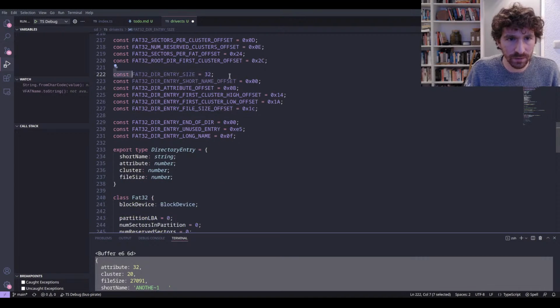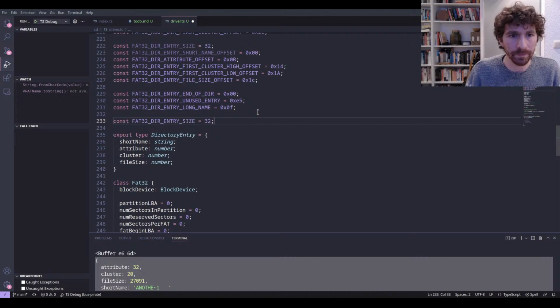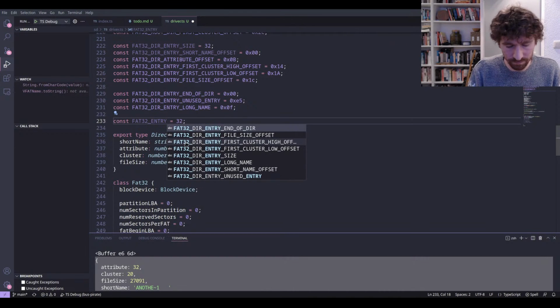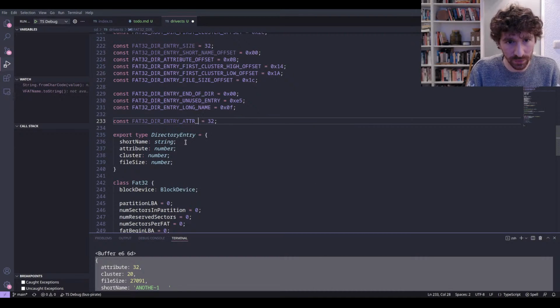Oh, I actually have a constant for this, which is 32, so I should have used that. So let's call it entry. These names are getting really long. Entry attribute. And this one is going to be file.